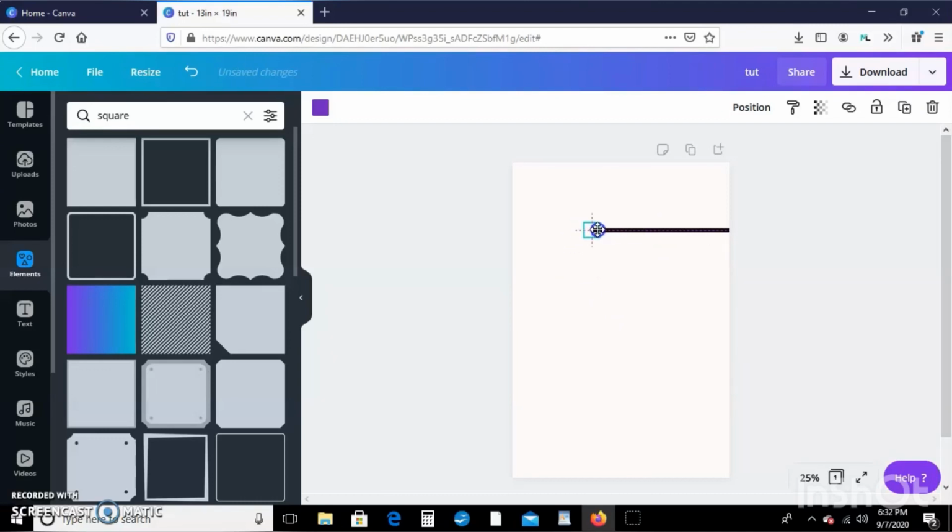You guys see these little pink lines that are popping up? This just helps you with the alignment, okay? So if I put it like that, I know that it's basically centered with each other. So we'll do that, and let's change this to black.